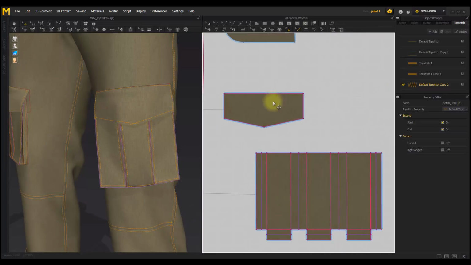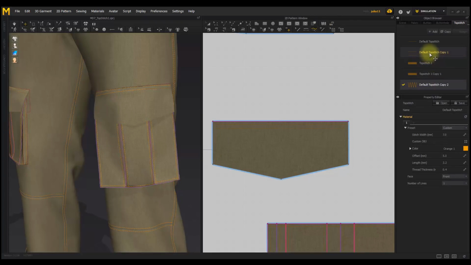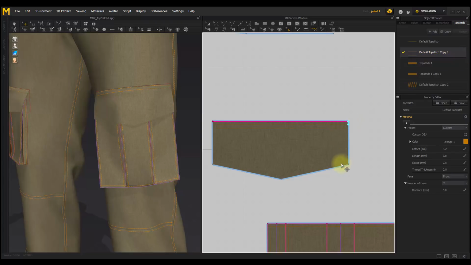Let's change the stitch of the flap. Select an existing flap stitch and assign it to the 2-line stitches in the object browser. However, the stitches of the flap are all made of segment stitches. The corners are not natural. Delete stitches on the side and bottom of the existing flap and create them as Free Topstitch. Edit stitches in other flaps as well.